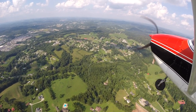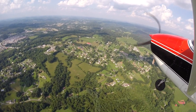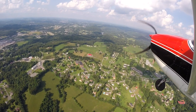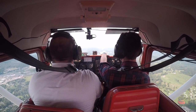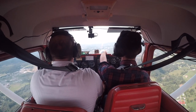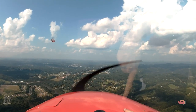Oh, I got him barely. He's a little feller. Where is he? He's on final. He's just come across the river. Okay. I barely see him. All right, look right at the... He's right over the river right now, coming across the numbers. He's over the top of the numbers right now, touching down. Either he's a weird color, he's rolling down the runway. I don't even see him. Yeah, he is hard to see, dude. What is he? I don't know. It looks like it's a red airplane.